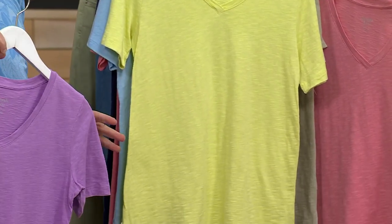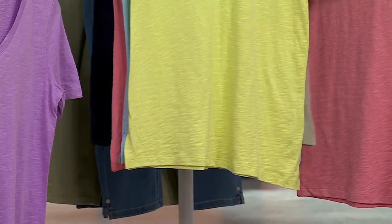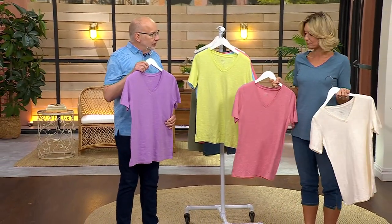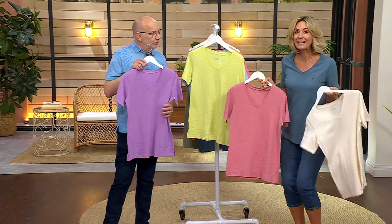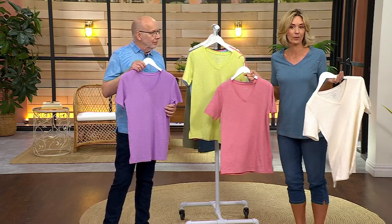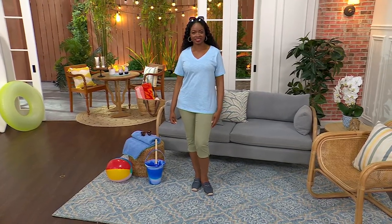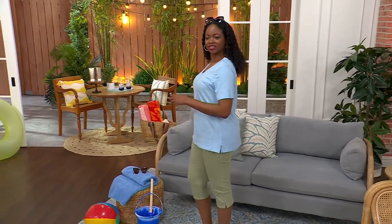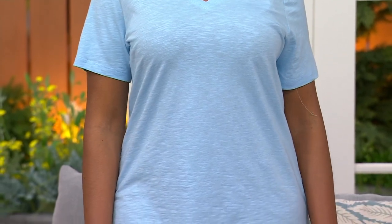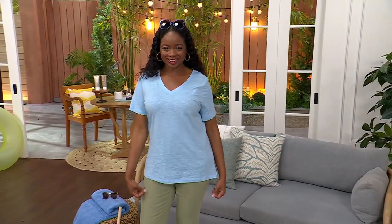This is a stock-up moment because you want to have a few of these colors in your wardrobe. That's why we give you a buy-more-save: each additional one is $3 off. Starting at $39 for a top — and remember, as prices were rising over the last couple of years, we got out of tops being in the thirties. To have a top at $39 with linen and rayon in it, and then a buy-more-save of $3 taking the next one down to $36 — this is a great opportunity to stock up.